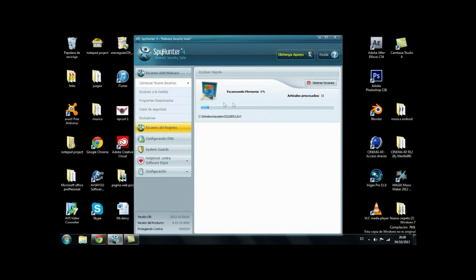So I'm going to show you how to fully delete the Delta toolbar, or the Qvo6, or any other toolbar you have. All of those annoying toolbars will be deleted by this program. I even tried running my antivirus, the spyware and adware scanner, and it didn't even detect it. It's like these new search engines are basically some sort of Trojan and very annoying.